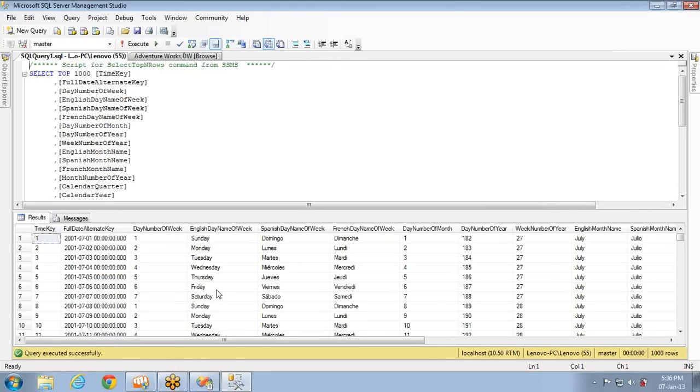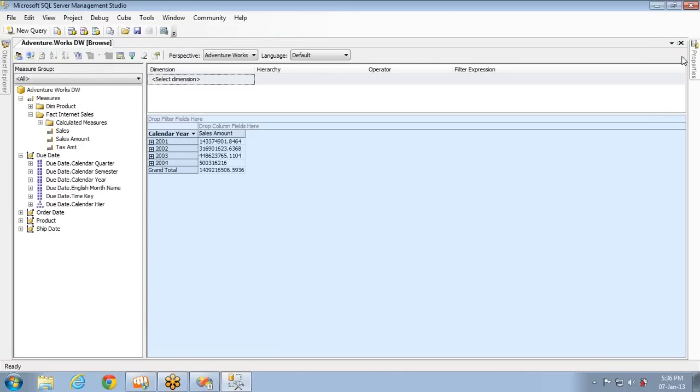So for pushing the data to the front-end applications, you need to execute a query which will return the result set that is expected. So this browse option is to temporarily check whether the data is coming correctly or not, or if you want to make some analysis, mainly for data checks.